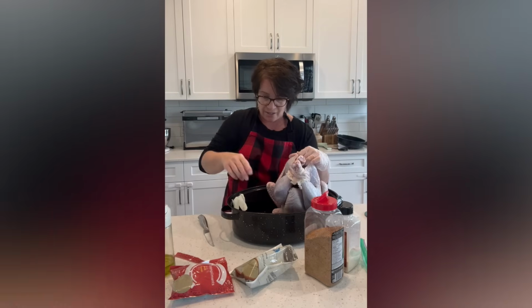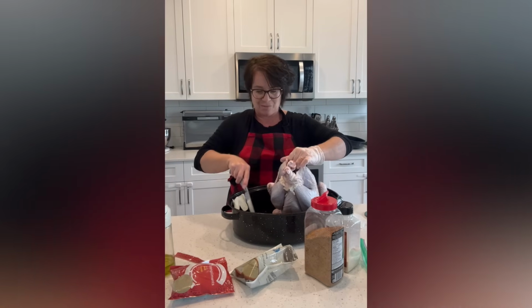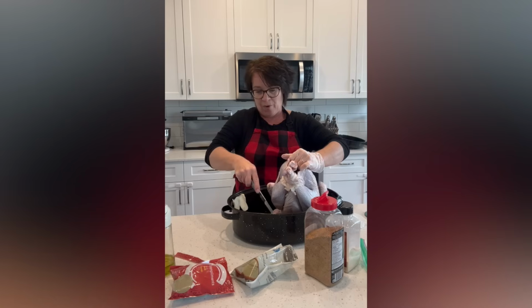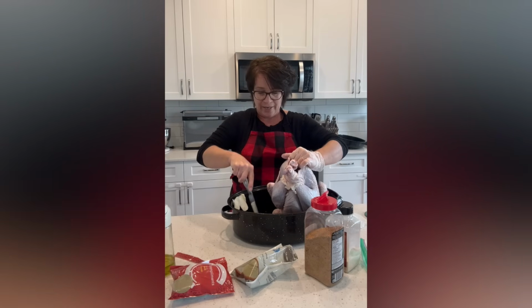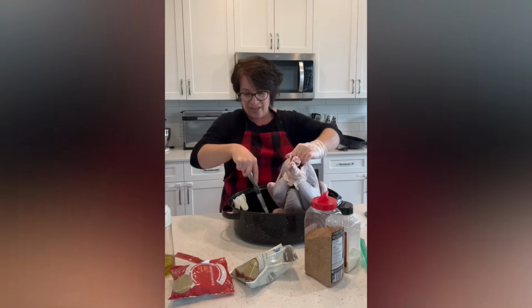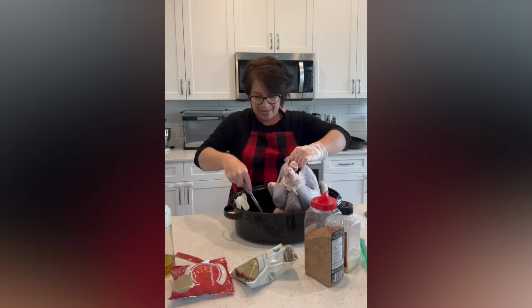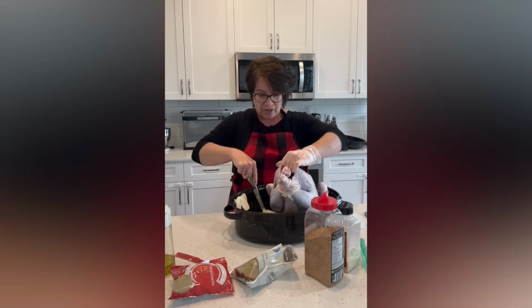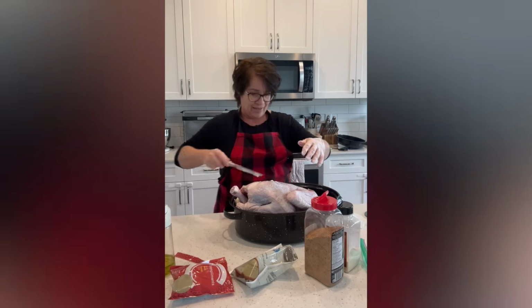And I'm just going to use my knife and spread it around so that the bottom is covered with the margarine. So again, I've cut them into little slices and then spread it around on the bottom of my pan. Again, this makes a nice start of your drippings as your turkey is going to be baking in the oven.